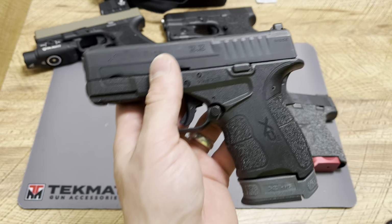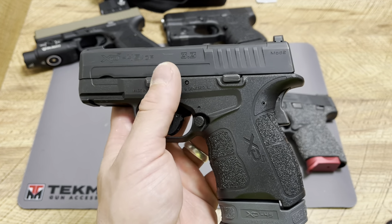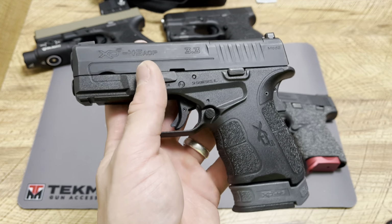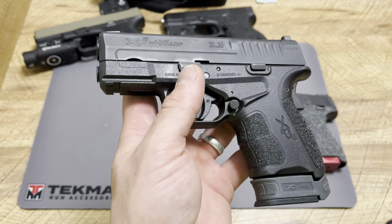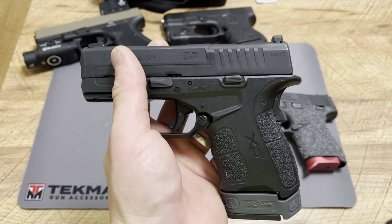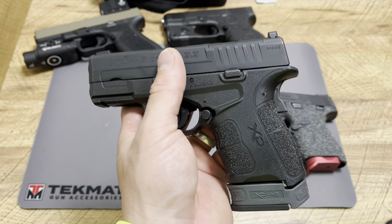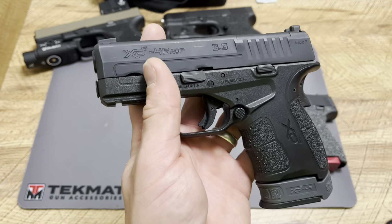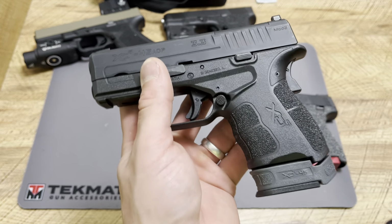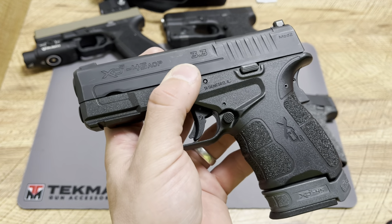Now, a lot of people think 45 is snappy or powerful. Really, it's a very smooth shooting round, relatively compared to 40 and 357 SIG and 10mm. It's actually a smooth round. Now, some people like 45 because they say it makes a bigger hole, and that's better. A lot of people don't like it because it shrinks down in capacity, potentially follow-up shot speeds and stuff like that. But the reason I carry this isn't because it's in 45. I carry it because this thing is the most accurate handgun, and I'm fast with it.